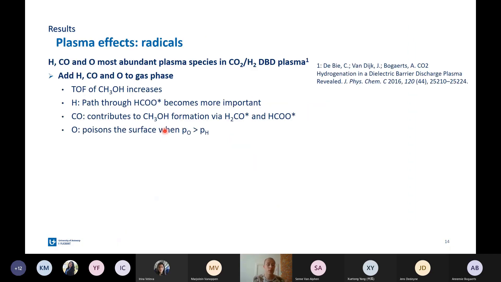Lastly, there is the effect of the oxygen atoms. The oxygen atoms are not very important, but when the partial pressure of oxygen becomes higher than hydrogen, we see that there is surface poisoning of the oxygen atoms, which means that the surface is completely covered with oxygen atoms, and the turnover frequency of methanol becomes almost zero. We do not want this. From this, we can conclude that we want plasma conditions to aim for high CO and hydrogen content, because this will be favorable for methanol formation.